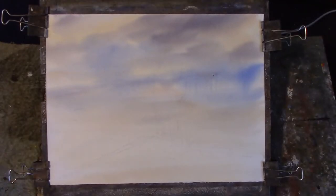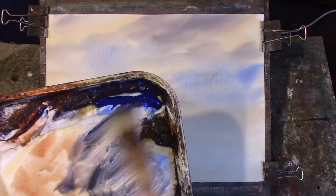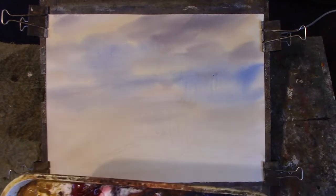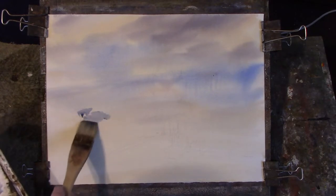Okay, I'm going to use the small hake now, or the medium hake, and I'm going to mix a bit of, I'll use that colour that's on the palette, bit of grey, and just put in some background, but with a fairly dry brush.